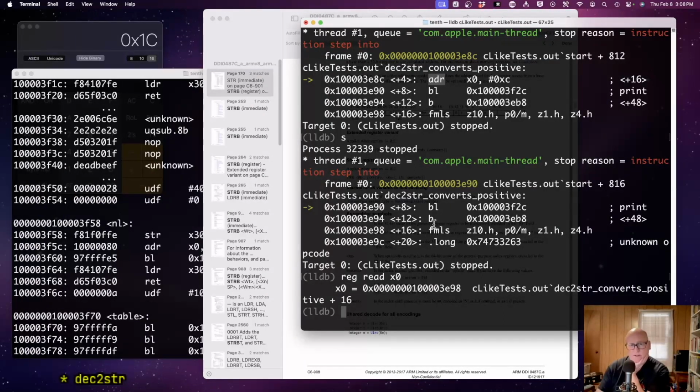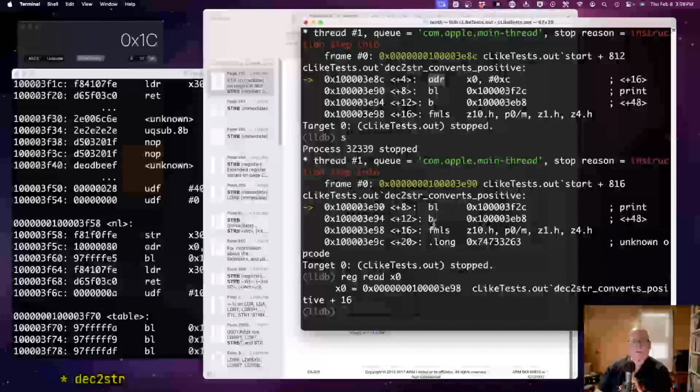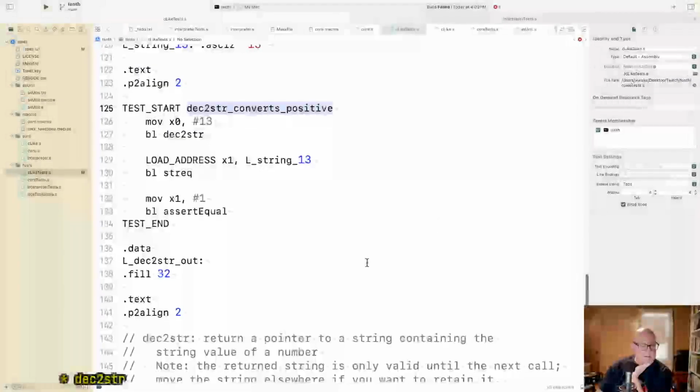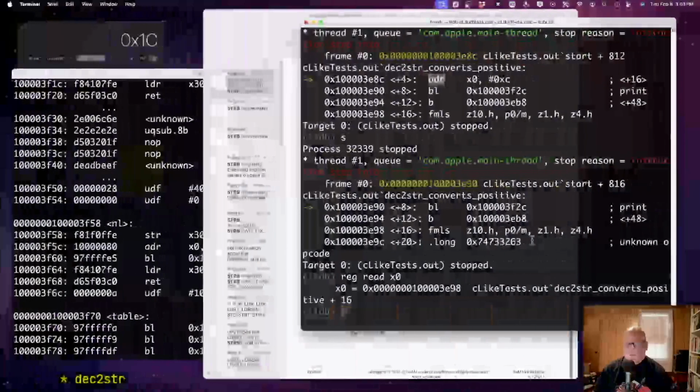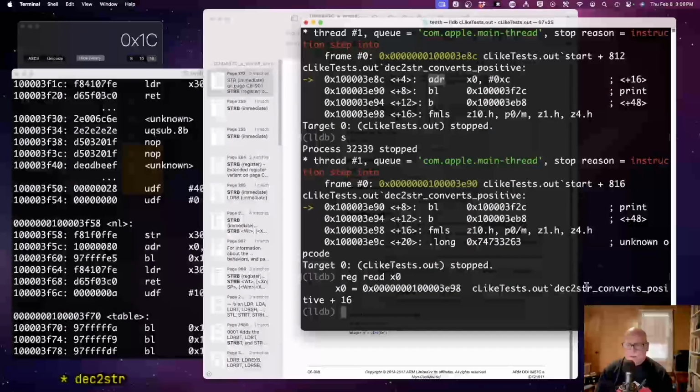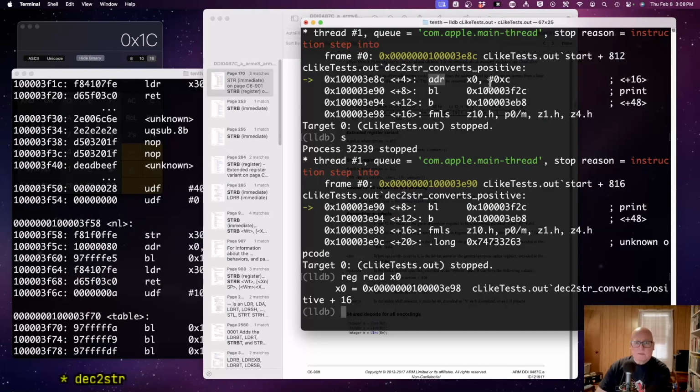Then B. Oh, I'm in the method. Am I? No, I'm in convert to positive. Oh, yeah. Okay. So it loads.